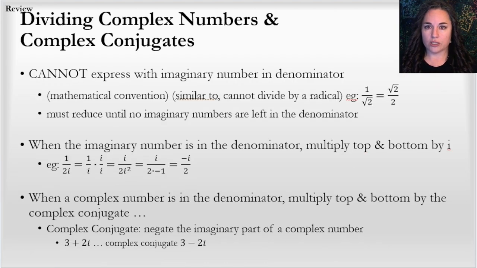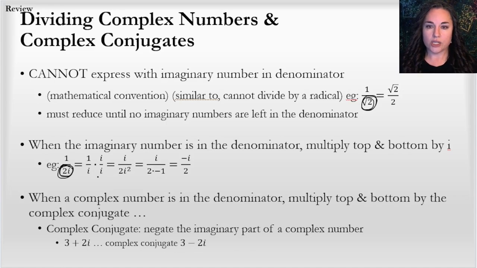Dividing complex numbers with complex conjugates is where I see students still struggle when they get to precalculus, even if they've done well in math up until this point. This can still be a struggling part because you're doing analysis on rational numbers, and you have i in there. The convention is that when an imaginary number is in the denominator, mathematicians lose their mind, or something. I'm not sure exactly. There's the convention where we don't like i in the denominator, much like we don't like radicals in the denominator.